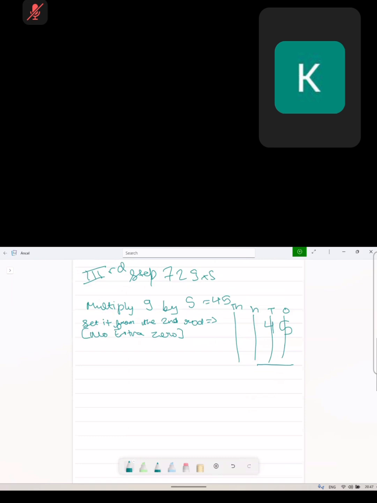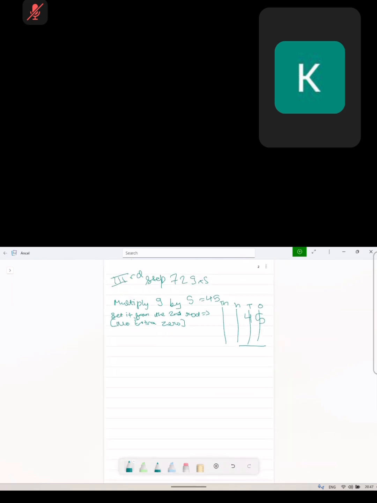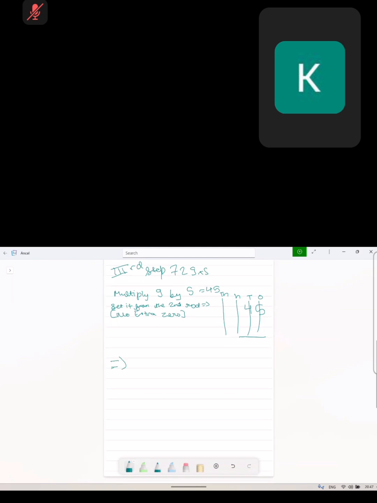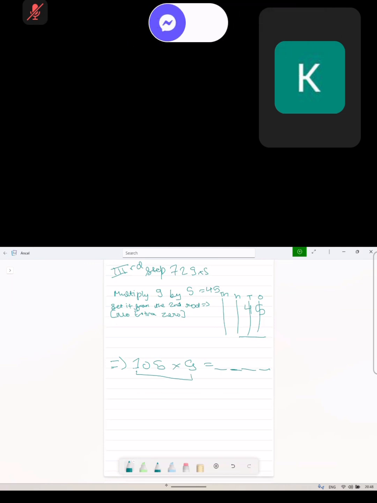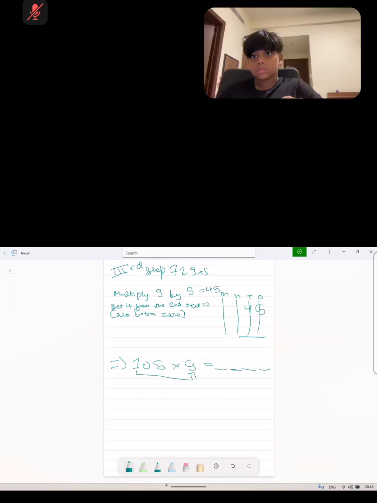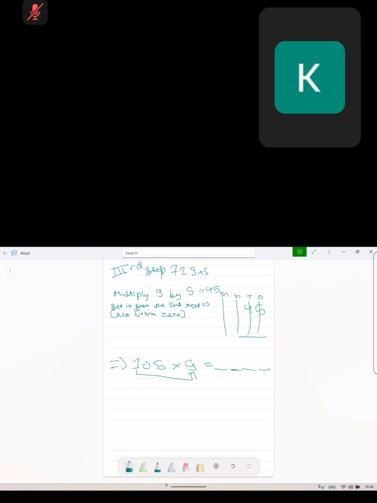Very well. Now let's do one more question so that you have no doubt. Let's do a smaller number. 105 multiplied by 9. 4 digits answer we obviously know. Now what was our first step? To multiply the first number. So 1 multiplied by 9 is how much? 9. No, it is not 9, it is 09. Why? Always remember in Vedic maths, in abacus, whatever answer you're getting, you have to add a 0 if the answer is not coming in 2 digits.